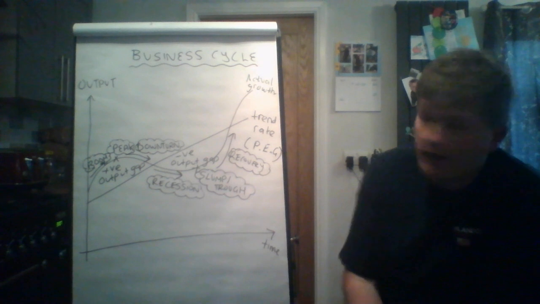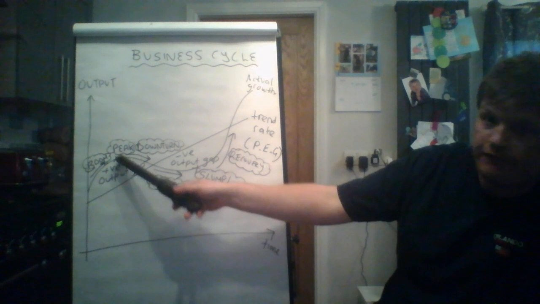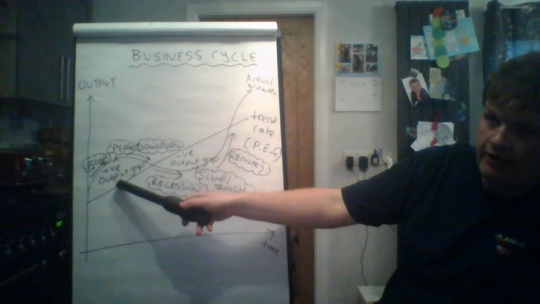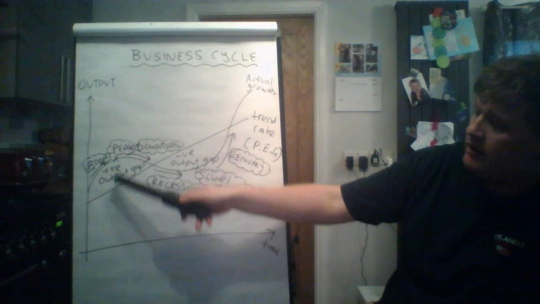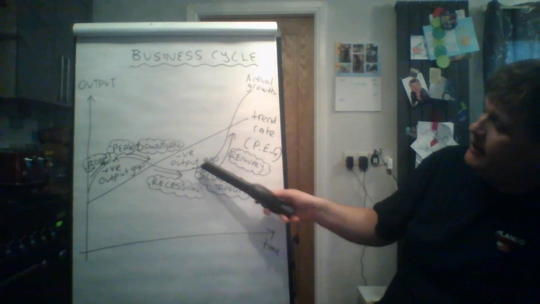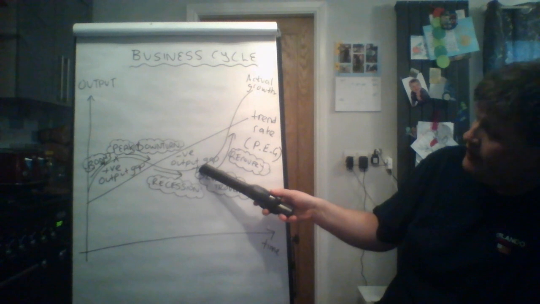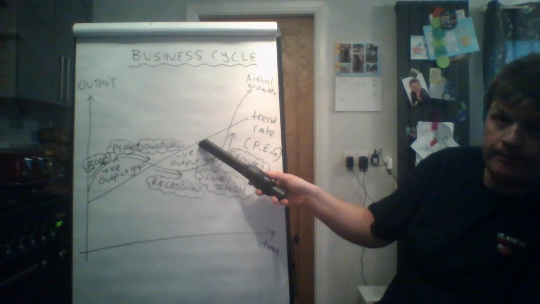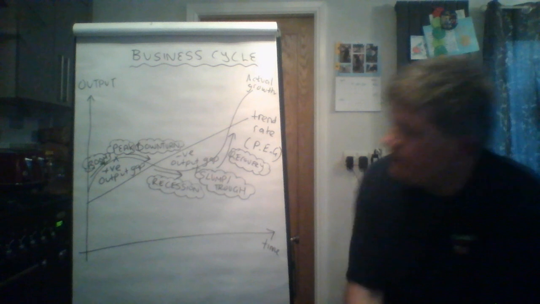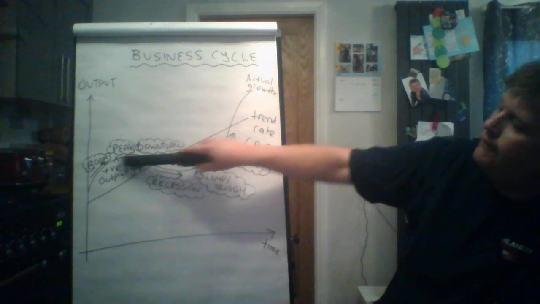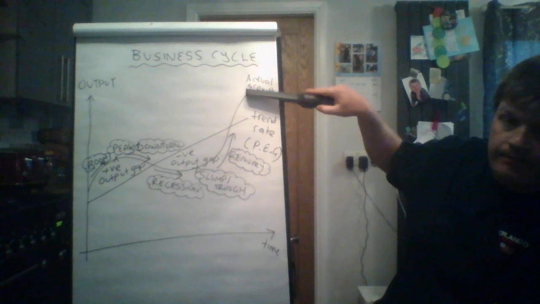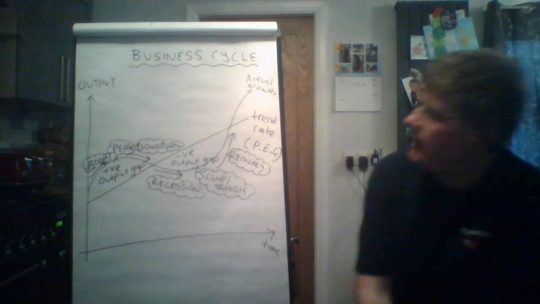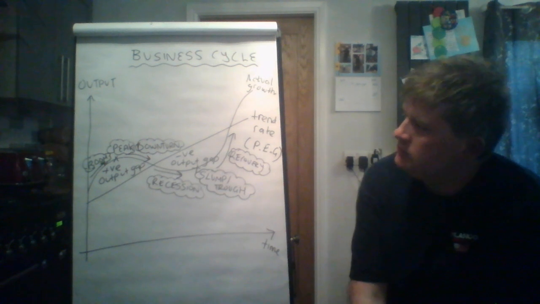We have a period of time when the economy outperforms the trend rate of growth. We're above the trend rate, so economic growth is higher than maybe what it should be. Here, economic growth might be negative and the economy is below where it wants to be. Okay, so the logic is economies will follow roughly the trend rate, but it will not follow it perfectly. The economy goes through a cycle.